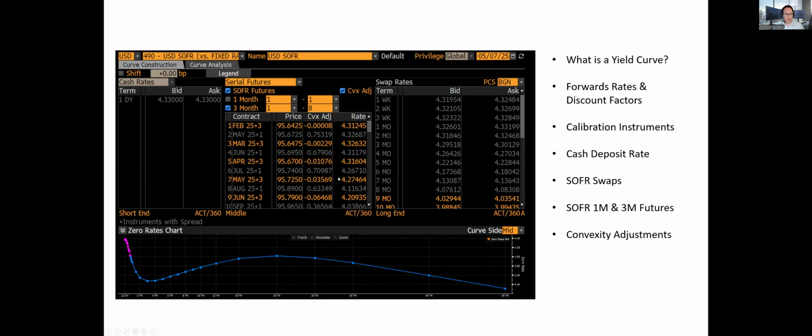What a convexity adjustment is: the futures contract is marked to market as an instrument, and that marking to market removes the curvature or the convexity from the futures contract, so the futures behave a lot more linear. We want to put that back because interest rates and forward rates and discount factors typically don't have this mark-to-market feature. So the convexity adjustment is to add back convexity that the mark-to-market of futures positions would remove. We're not going to talk about that in great depth in this chat, but I will provide reference material for further reading. Okay, so that's the overview of a yield curve.